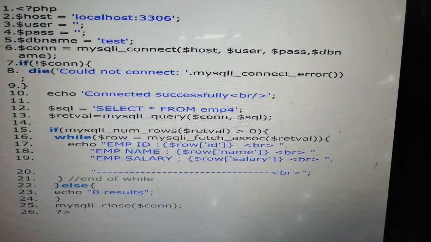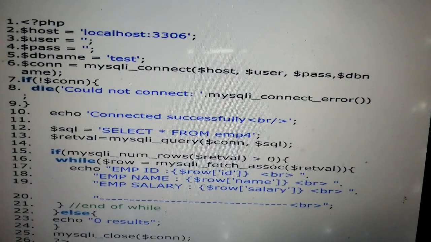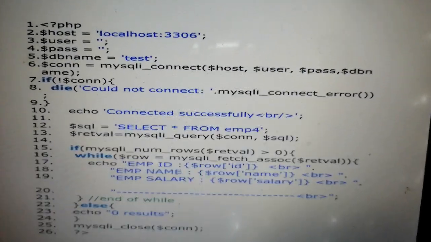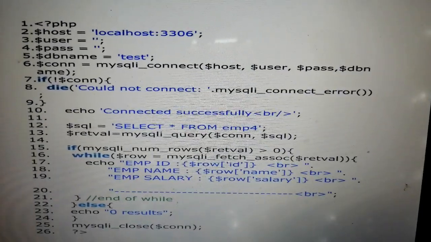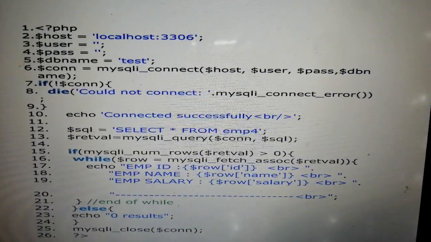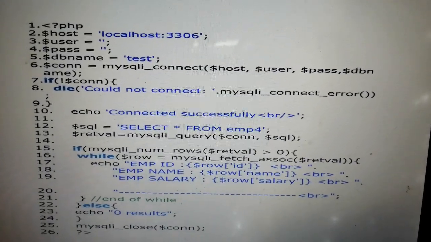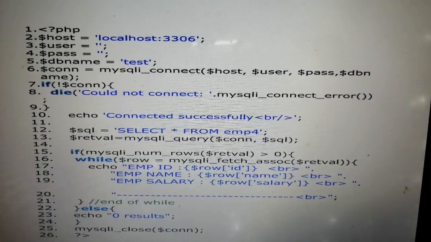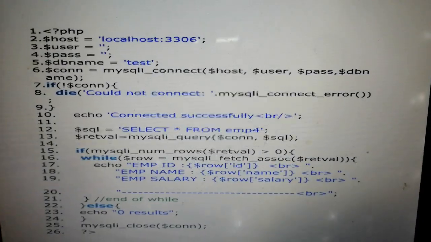That means earlier the mysqli_query returns either a value true or false for inserting. If the insertion query is true, then it returns a true value. When creating a table, if that create table query is successful, it returns a value true. If it is not successful, it returns a value false. So true or false are denoted with the numbers 0 and 1: 0 stands for false, 1 stands for true in earlier cases.